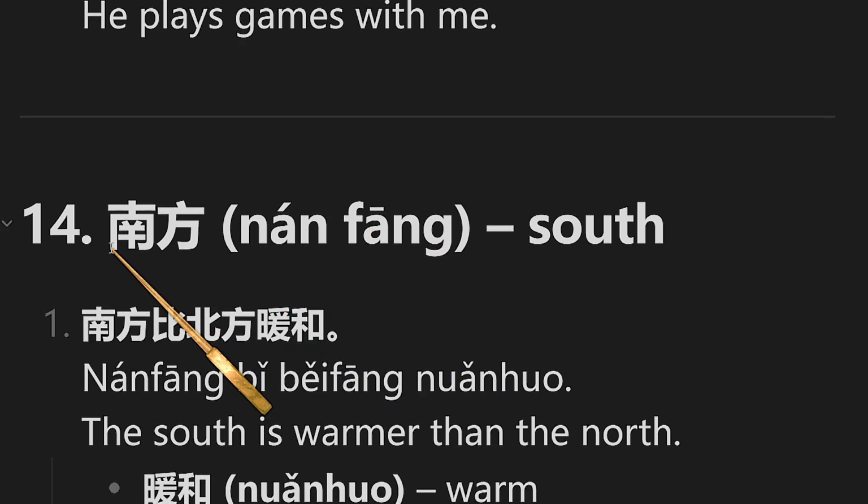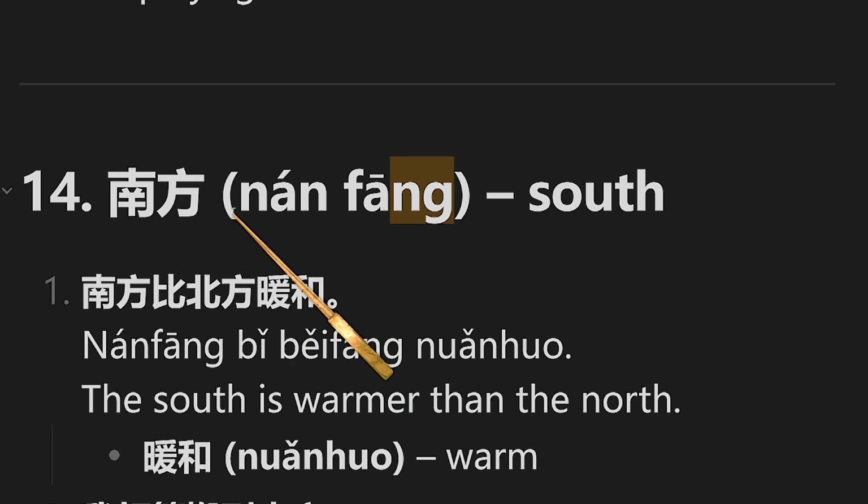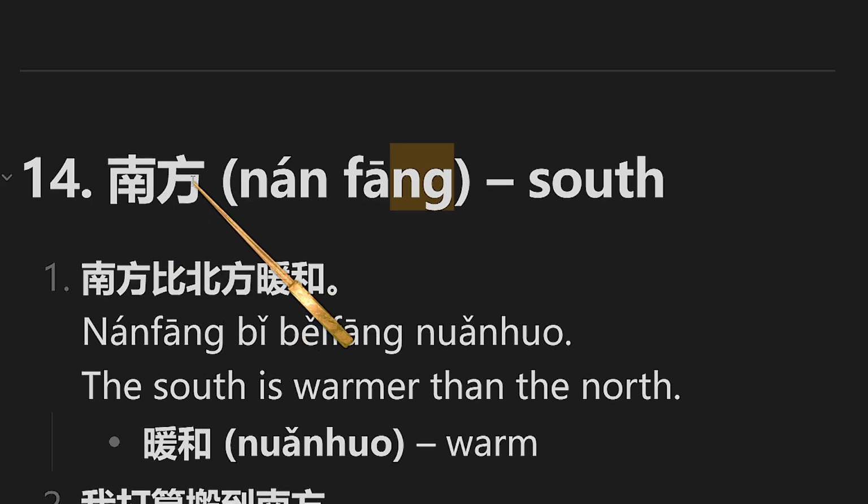Okay, next one is 南方, it's south. Be careful, it's not 南, it's 南 without the sound. 南方, here's a gu, so we need to say 方, fang, not fun, because fun is another word. 南方, south, and fang is side or position or direction. So 南方 is the south part.